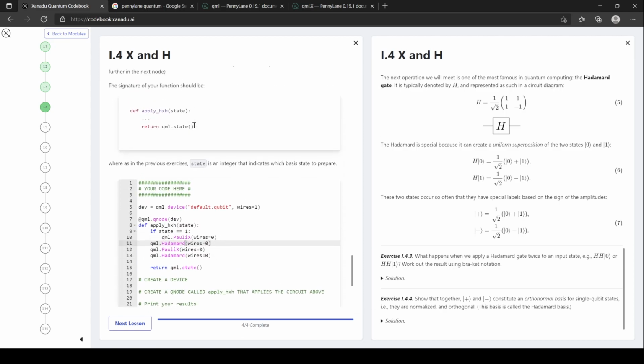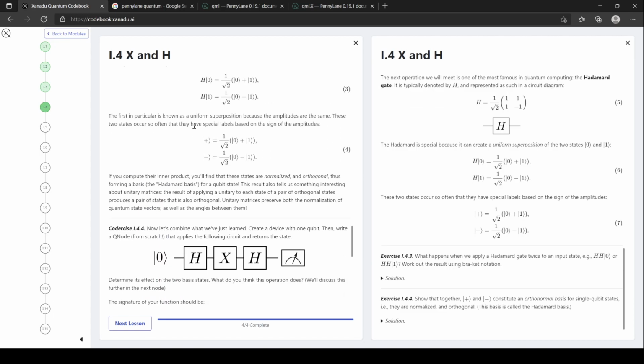Okay, now I'm confusing myself. Let me think about this for a second. I don't actually know if it's Z now. Now I'm doubting myself. If you apply the Hadamard to the 1 state, we get this. We apply an X gate to this. We swap the sign of them. In this case, it does nothing. In this case, oh yeah, it would do nothing, which makes sense. Okay, I was mistaken. Actually, no, I was right.